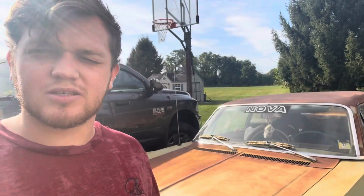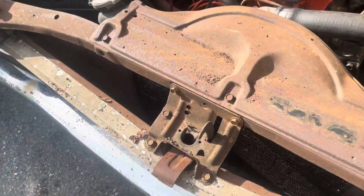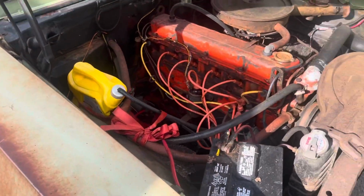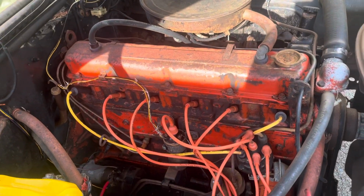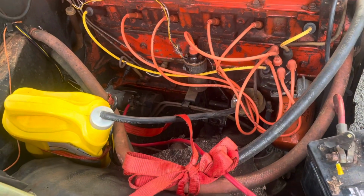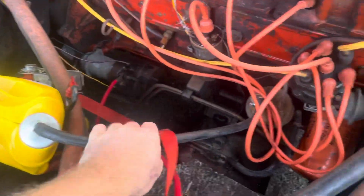Let me show you the engine bay real quick. Nice little dusting of rust coming down from the hood. But as you can see, just a little inline 6 here. I'm not too big on these engines. I don't really know what size this is, if it's like 235 or whatever, but this is the factory gas tank right here, obviously, under the fuel pump.